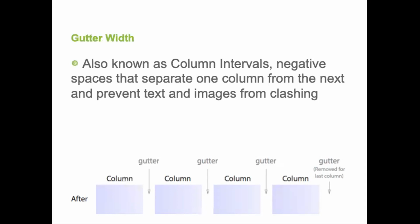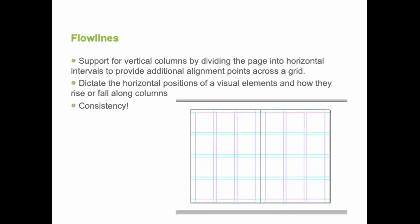And I'm not talking about the gutter at this point, but I would say probably keep it very, very consistent with maybe your gutter space. How much space is in between your body copy is maybe the space that you want around your imagery so that you have a nice clear space around it.